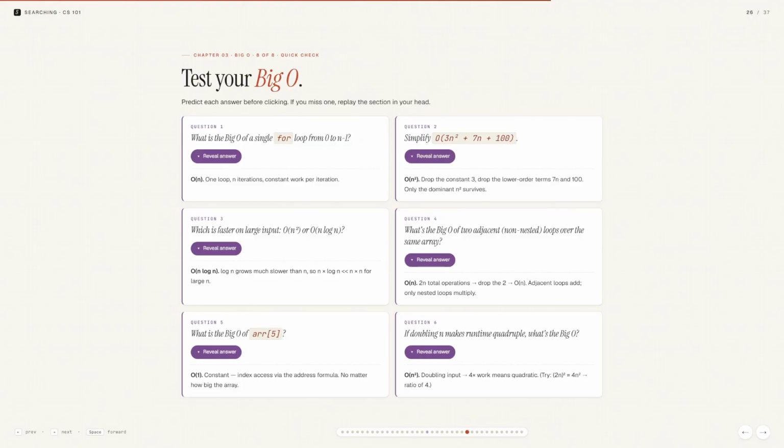And if you're struggling on question 6, let me stretch the answer a bit for you. Look at the algebra over here. If runtime is k times n squared, doubling n gives k times 2n squared, which equals 4k n squared. So that's 4 times the original. So doubling input equates to quadrupling the work, equates to quadratic. Burn this pattern in your head if you're struggling identifying quadratic formulas. Okay? Doubling, 4 times, n squared. That's it. Doubling input, quadrupling work, that's quadratic, n squared.